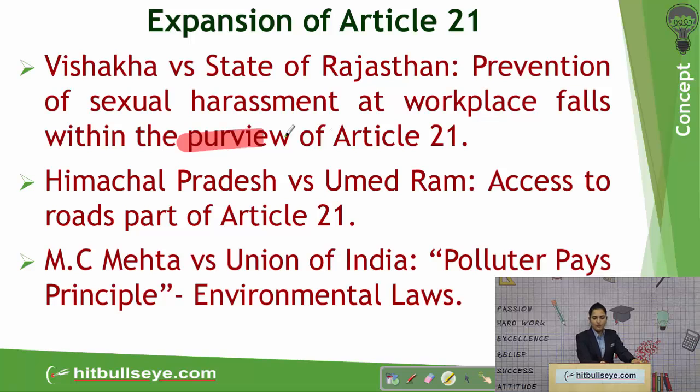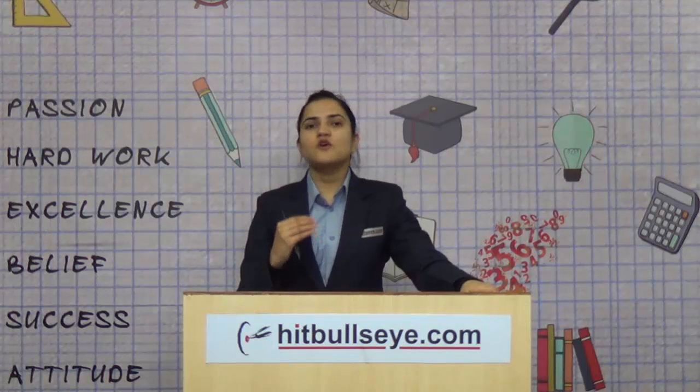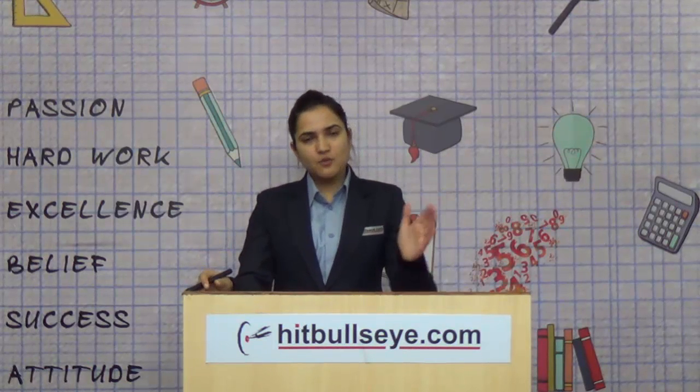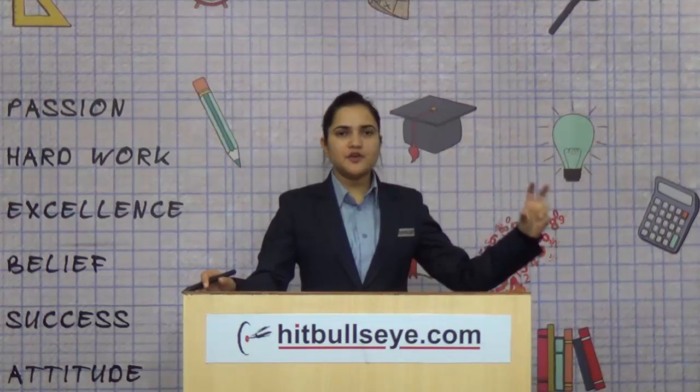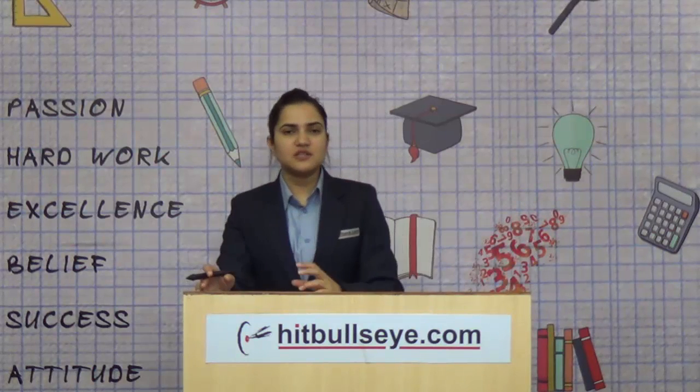within the purview of Article 21, and Vishakha versus State of Rajasthan happens to be one of the most glaring examples of not just the concept of precedents under Article 141 but also of judge-made laws, because it was a judgment that came out in the year 1999 and it laid down certain guidelines for the prevention of sexual harassment of women at workplace. And right from the time period of 1999 up till 2013, we did not have a legislation prohibiting sexual harassment at workplace.